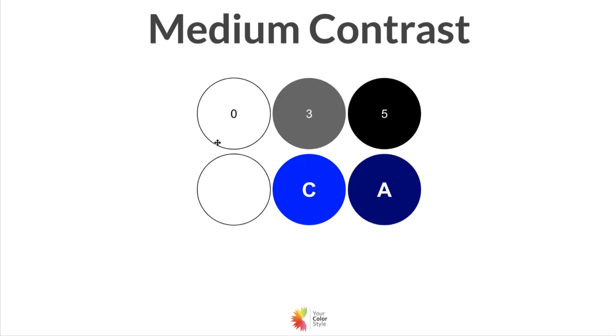Here's medium contrast. Less of a gap between the values. So between 0 and 3, that's a medium contrast. 3 and 5, that's a medium contrast. And so therefore all three together would be a medium contrast pattern of color. And the same with the blues down here. We have a very bright blue next to the white. It's more of a medium contrast. Same relationship here. Less gap between the colors. Now, the contrast between 0 and 5 is very high. So if you were to do a pattern that's considered medium contrast, you'd want an even balance between all three values or just the two.